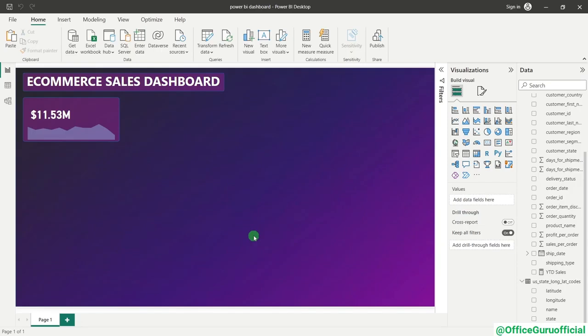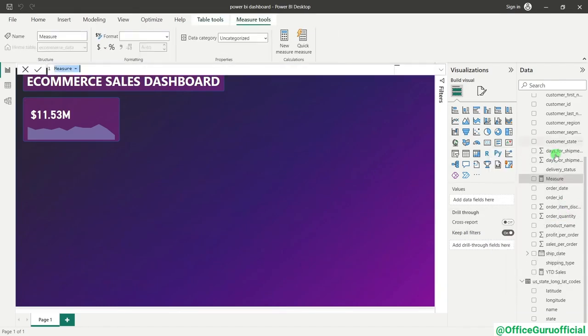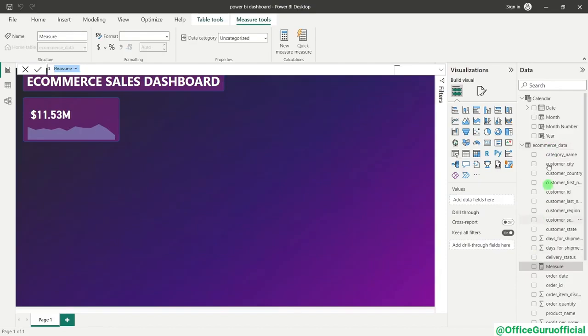So first, what we have to do is determine year on year growth. To determine year on year growth, we know the formula is the current year sales minus last year sales total, divided by the last year sales, or what we also call the previous year to date sales. So for that, first we have to determine the previous year to date sales, and for that we have to create a new measure. So right click anywhere and create a new measure, and make sure you are doing it in the e-commerce data table itself, right? So don't create any measure outside of this table.